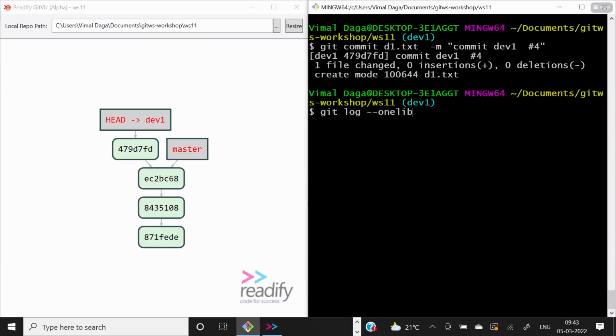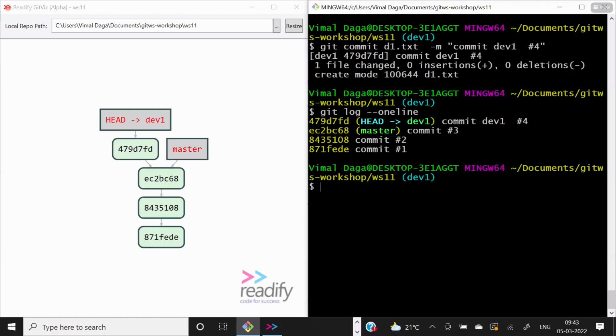So some of my developers take a copy from the master branch and start working on the next part or next feature. That's called a feature. I explained this concept in the last class too. So this dev is one commit ahead of the master branch. And because right now we are working on the dev1 branch, my head pointer, which is a very important pointer that we keep using multiple times, is pointing to this branch with this commit.